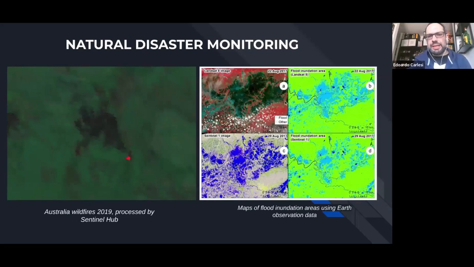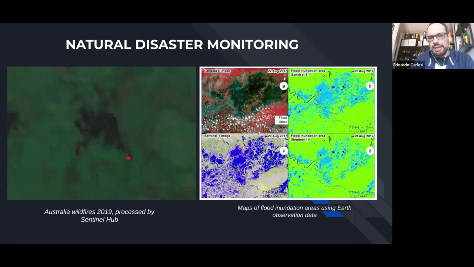Similar things, these are floods that happened, I think, around the Mekong Delta, and you can identify them on different sources: this is on Landsat and this is on Sentinel. You can use different satellite sources to identify the extent of the flood. So you see here, this is the RGB, some kind of corrected RGB image, and this is identified with Landsat. So you are identifying on the RGB image.